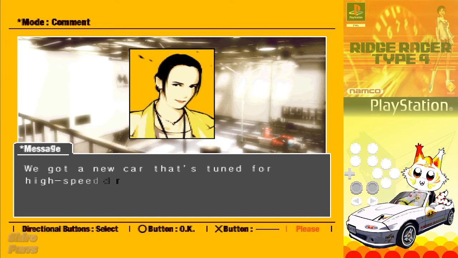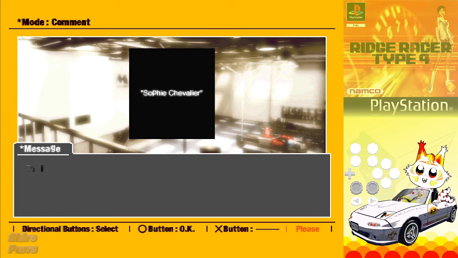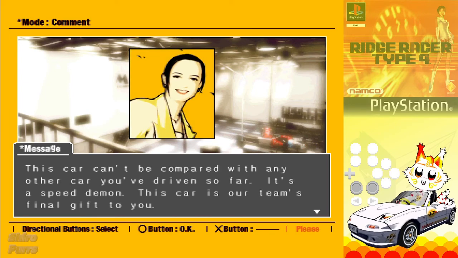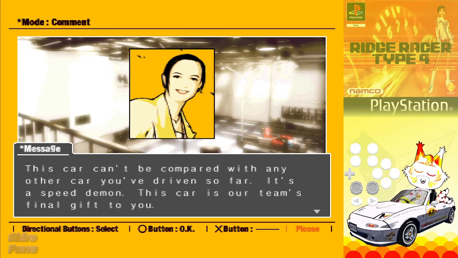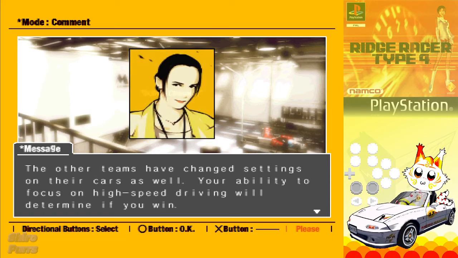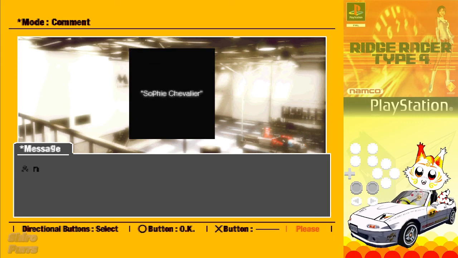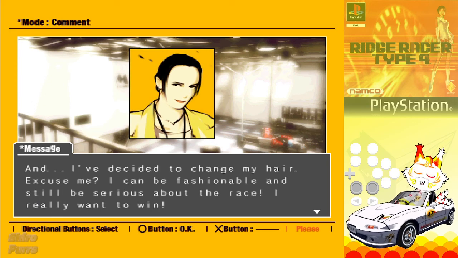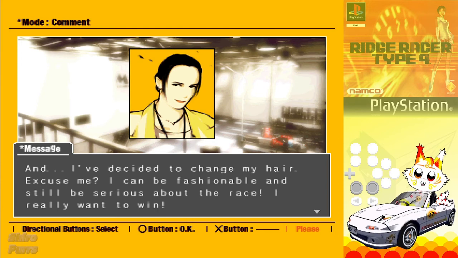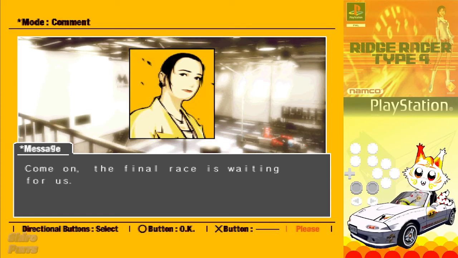Have you seen it already? We've got a new car that's tuned for high-speed driving. Donald and I are determined that we would need it to win. This car can't be compared with any other car you've driven so far. It's a speed demon. This car is our team's final gift to you. The other teams have changed settings on their cars as well. Your ability to focus on high-speed driving will determine if you win. And I've decided to change my hair. Excuse me? I can be fashionable and still be serious about the race. I really want to win. Come on, the final race is waiting for us.